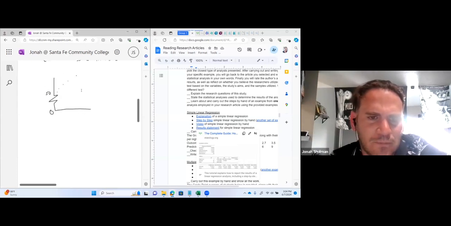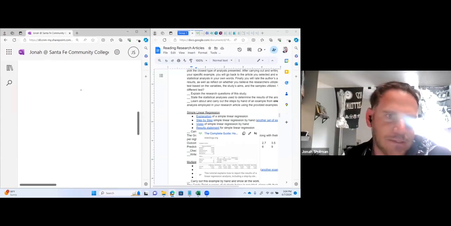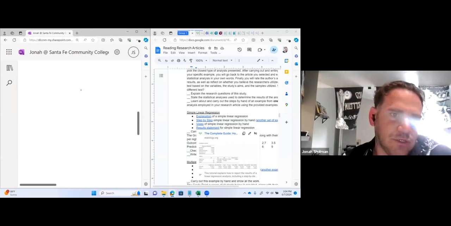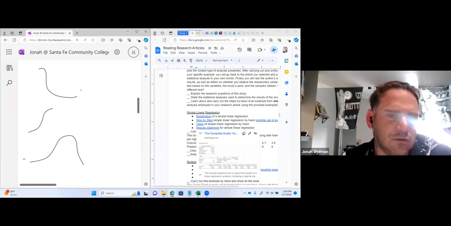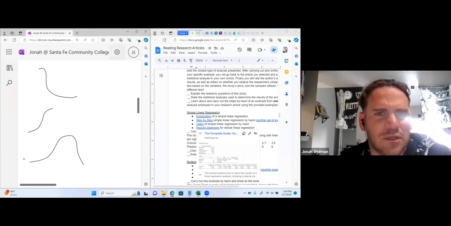Okay. So let's say we've got this picture. This is if we're thinking it's one-tailed. This is if we're thinking it's one-tailed the other way. And this is if we're thinking it's two-tailed. Okay. So what do the critical values mean?